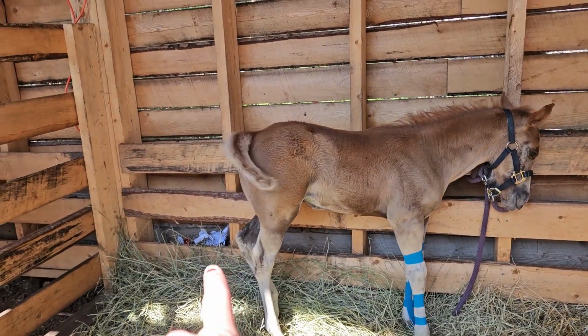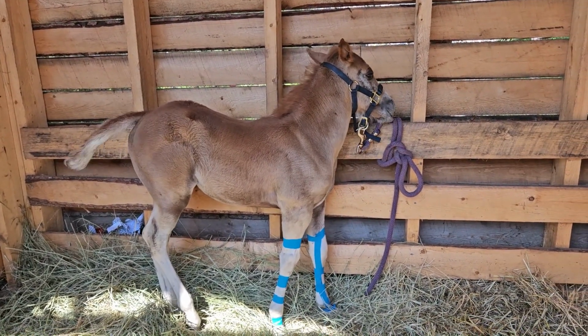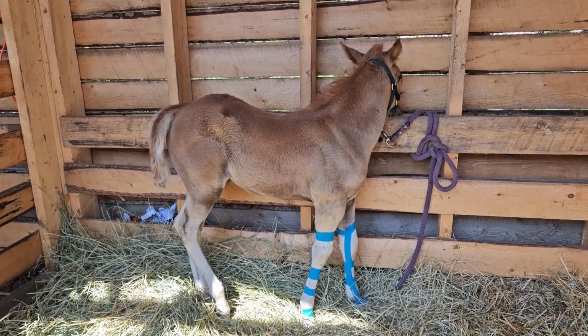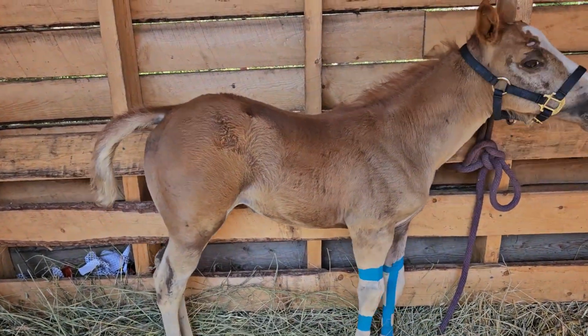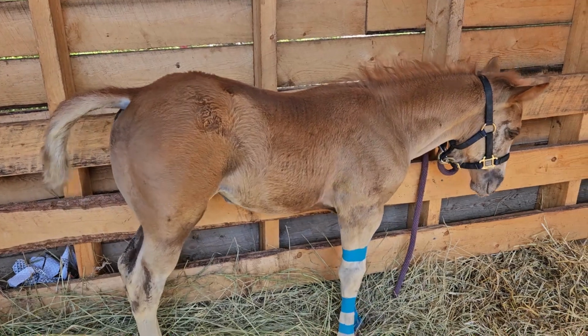Excuse my garbage from my KT tape over in that corner. But she's starting to get a rump on her. Her ribs have filled out so well, and she's not ribby anymore. She's got a booty on her. I said this already, but I'm very impressed with how she's growing.